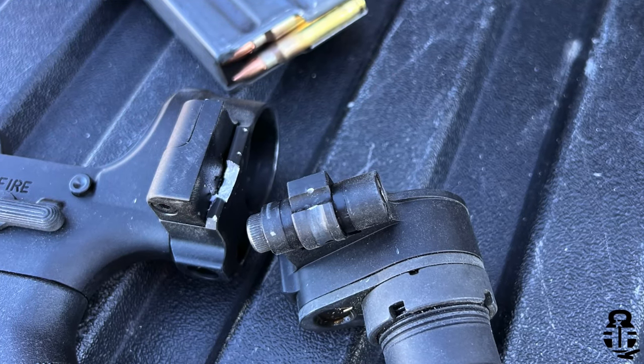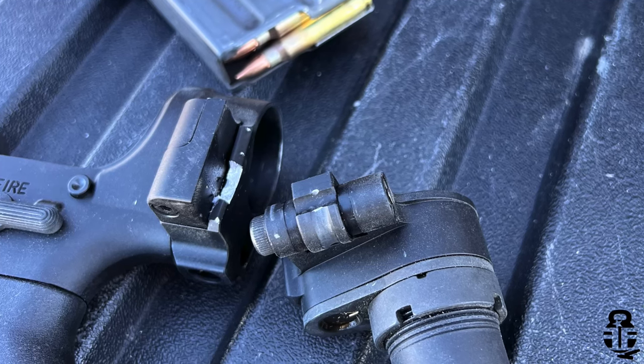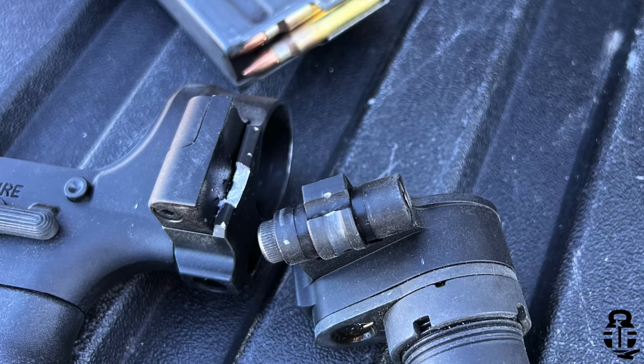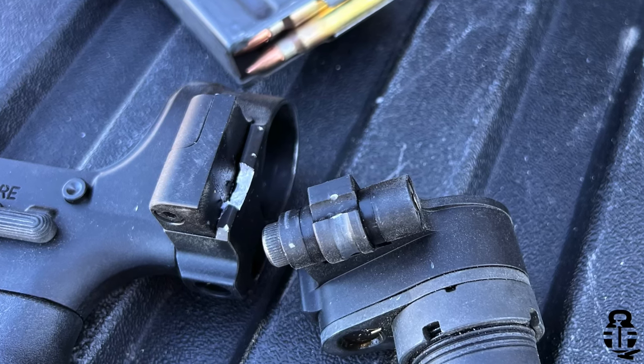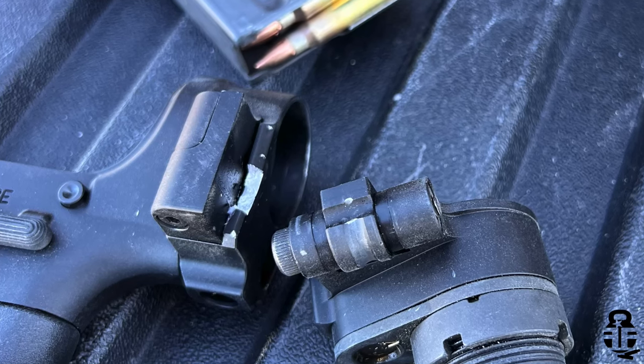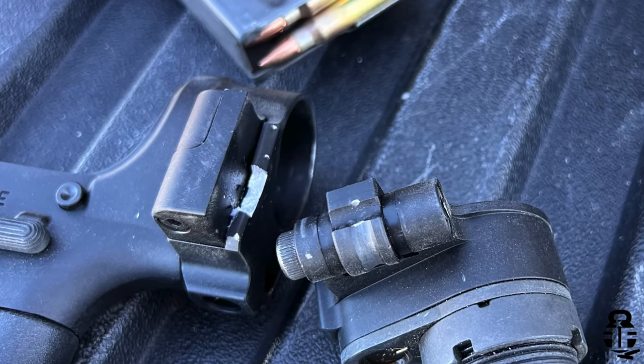The more that I opened and closed it, the more that it was flexing, the more that it was bending at that hinge point. And when I tried to bend it back into place, it eventually just snapped. So do not buy from that company.